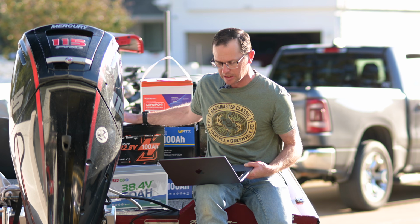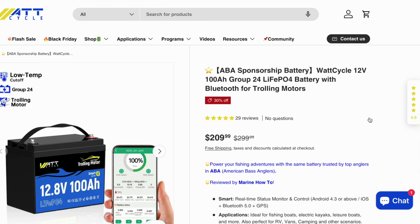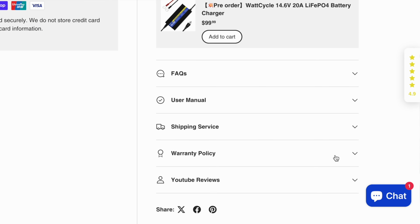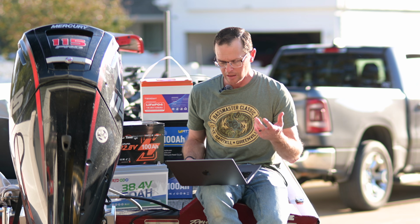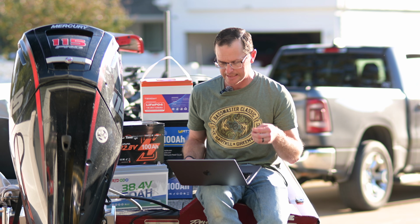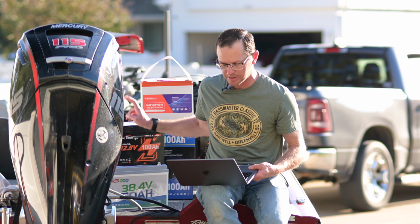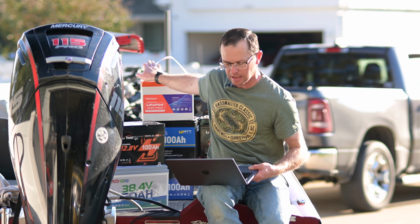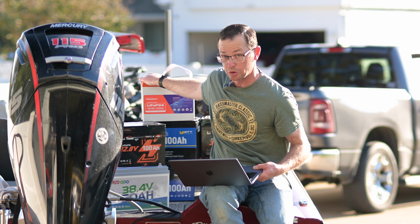Warranty's all the same. Temgot's 5 years, Lithium's 5 years. Watt Cycle is a 5+2. So the 2, if you buy direct from Watt Cycle, they'll send you a certificate and you can add an extra 2 years to your warranty if you buy direct from them. So factor that into your price if that's a concern for you. Pricing standpoint, as they sit today, the Watt Cycle's at 180, the Lithium is at 194, and the Temgot is at 270. So the Temgot's up there for sure.